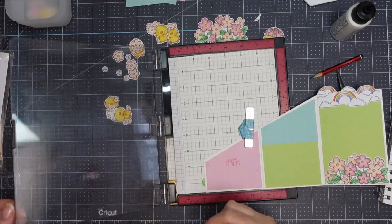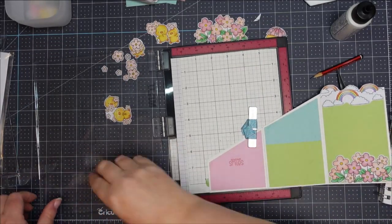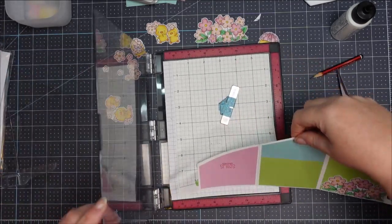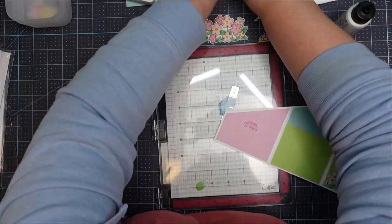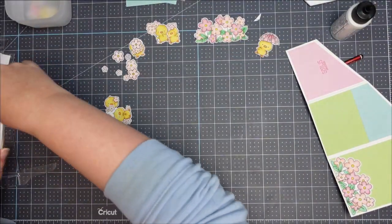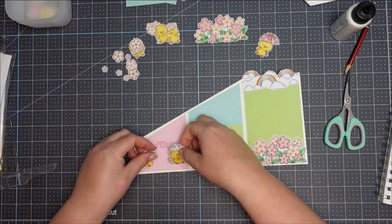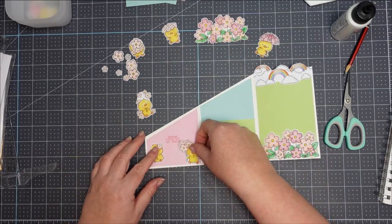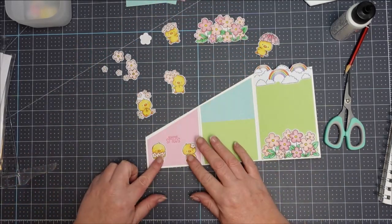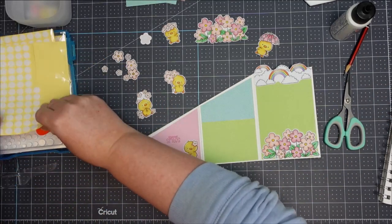And yes, I did have to stamp it twice because I haven't conditioned them. Once they're conditioned, you don't need to stamp twice generally. And I love having that sticky grid in my MISTI as well. It eliminates the need, for the most part, for the magnet. And now that the sentiment is there, I'm free to choose which little chicks I want. And it was so hard to choose. They are all so, so cute.